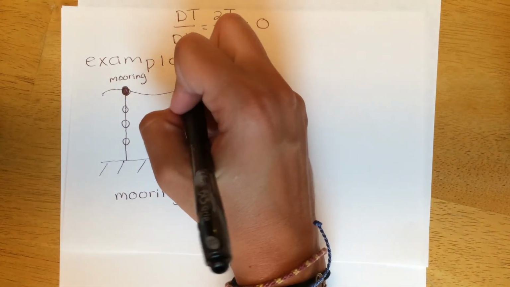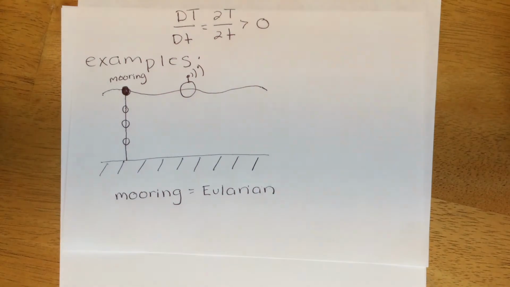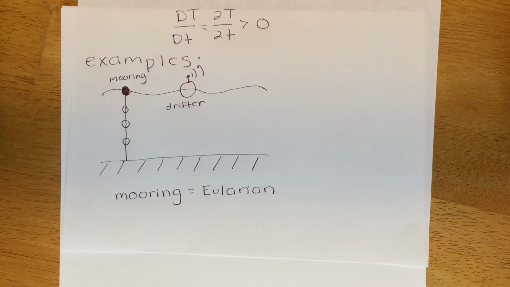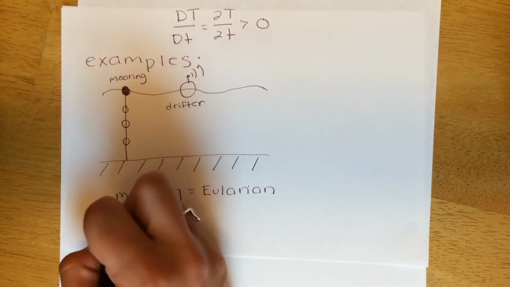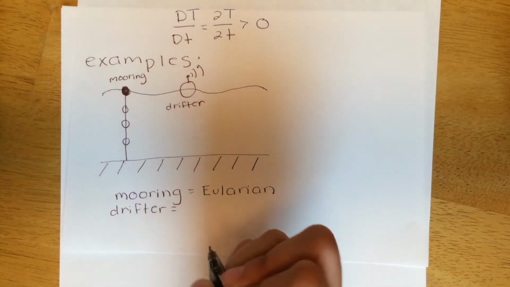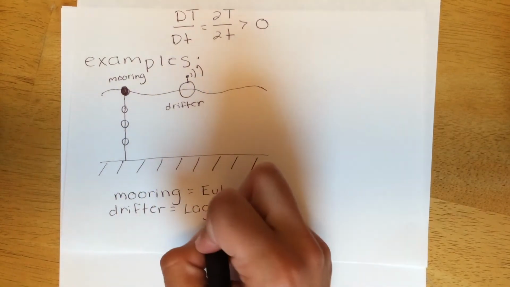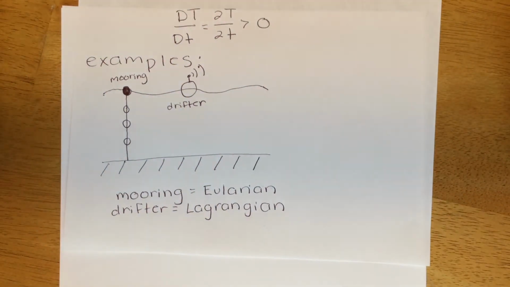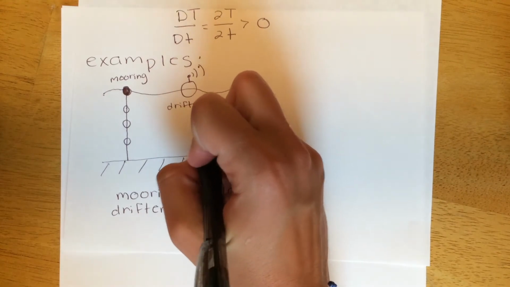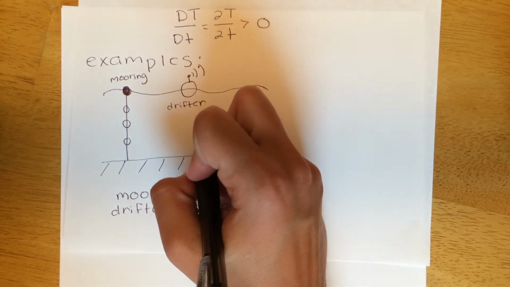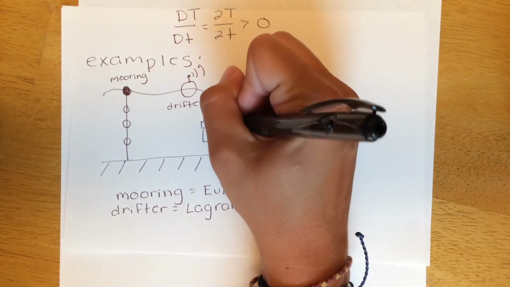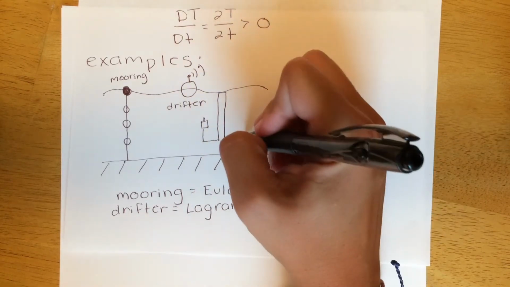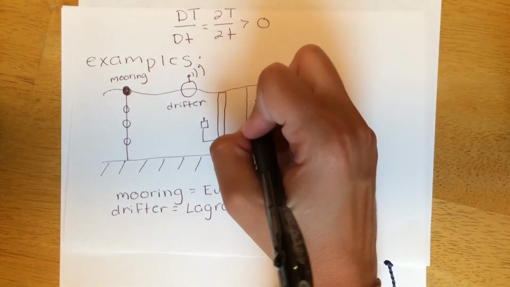On the other hand, we also use surface drifters that float with the upper ocean currents and transmit position data to satellites. This is an example of a Lagrangian measurement because it follows the fluid movement. We also have instruments that sort of act as both Lagrangian and Eulerian. For example, a profiling float will sink to a specific depth and float at that depth for a few days and then profile the water column and repeat this process.